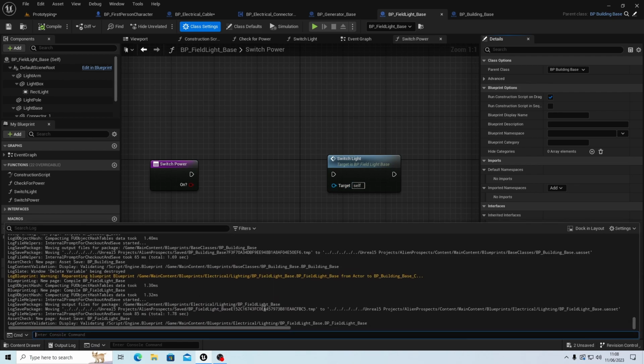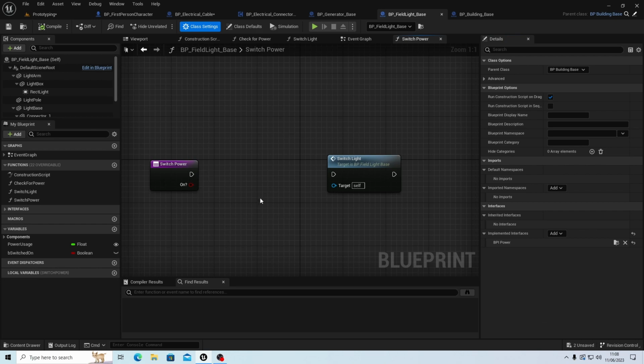Doesn't appear that there is. Warning reparenting, blah, blah, blah. Nothing has come up as an error. That's good. Make sure errors are on. Yeah. So this is now the same as every other building as such. So now we've got this switch on power, and it's a variable that we can now set.